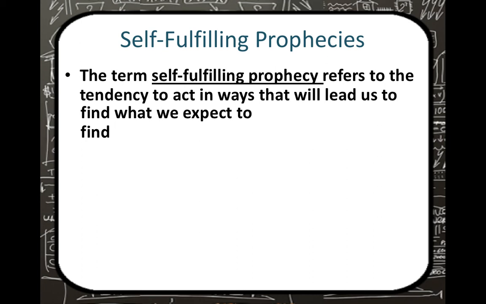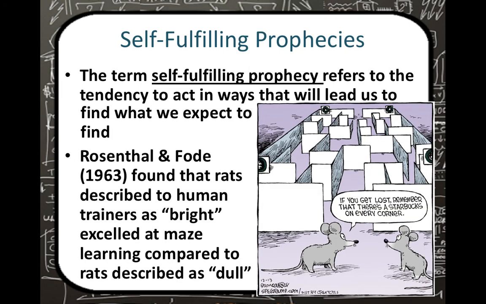So this goes back to something that I mentioned earlier with the rats in the maze. In a classic set of experiments, Robert Rosenthal, a well-known psychologist, and his colleagues had their students train rats to run through mazes as part of a standard course in experimental psychology. Half of the students were told that they had rats that had been specially bred to be smart at learning their way through mazes, while the other half of the students were told they had rats that had been especially bred to be dumb at this task.